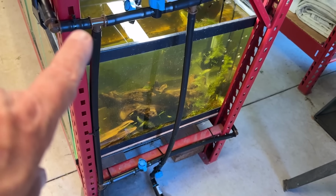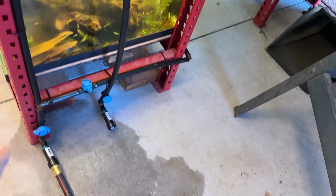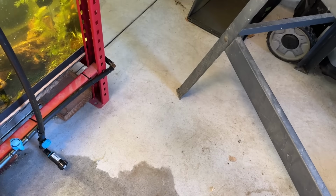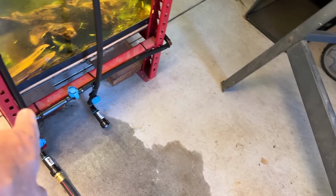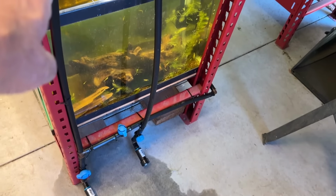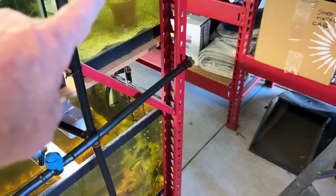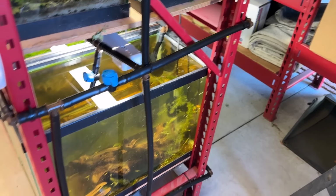So yesterday, I was charging where the hose is going in right now. Follow that up, and it goes up to the first tee, and goes around, and it goes into all the 5 gallons. Remember, that's the drain line. We go up to another tee, goes around this side, and then around this side, and that goes into the two sets of 29 gallons, two on each side.